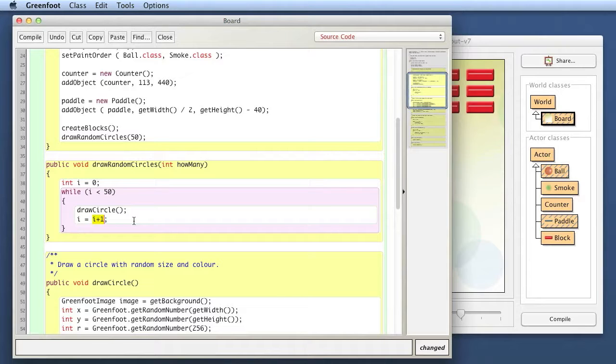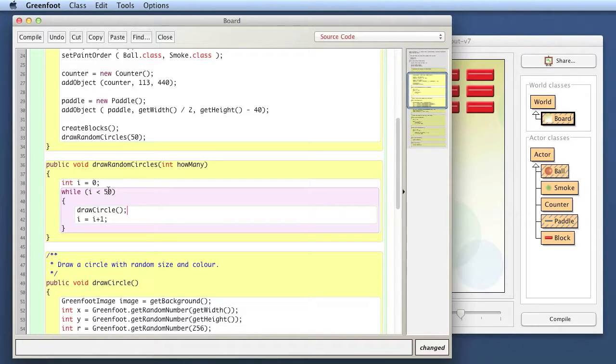So the first time I read out the 0, I add 1, which makes it 1, and then I write it back into my variable. So first time round i will be 0, next time it will be 1, next time 2, next time 3. And as long as it's still under 50, I will go into my loop, draw the circle, and we get 50 circles.